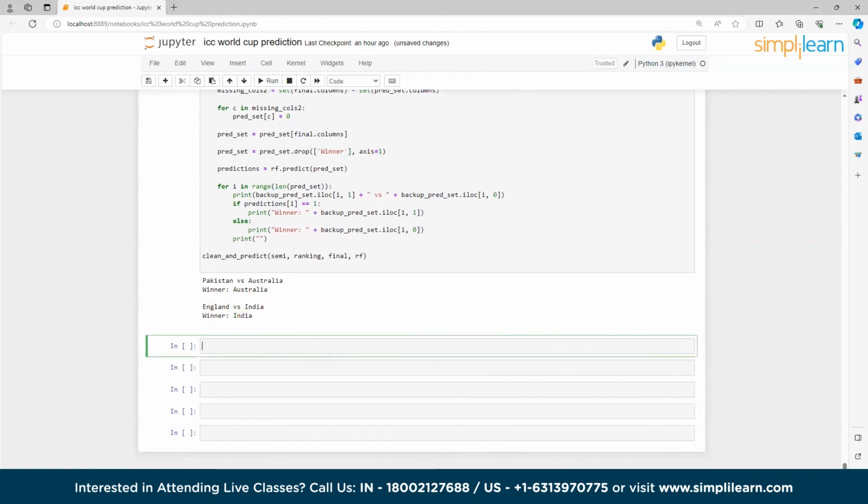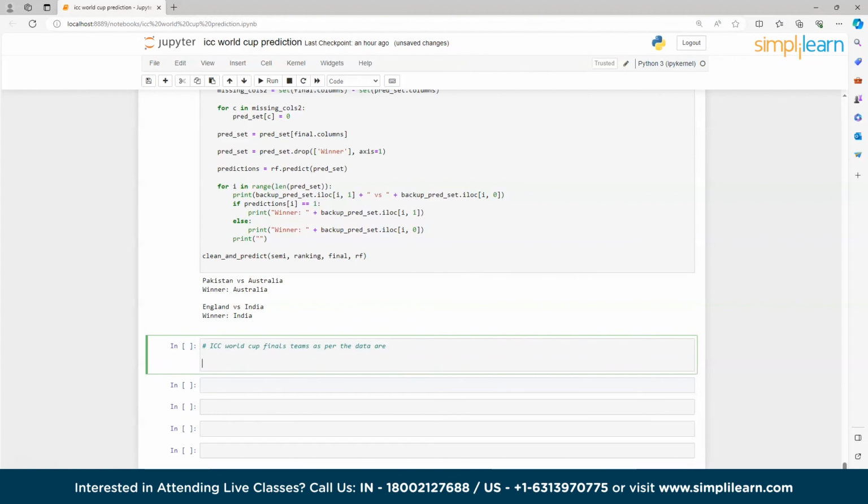So the teams qualified for the finals are, okay, the ICC World Cup final teams as per the data are, okay, so I will write here finals equals to Australia, right, India.